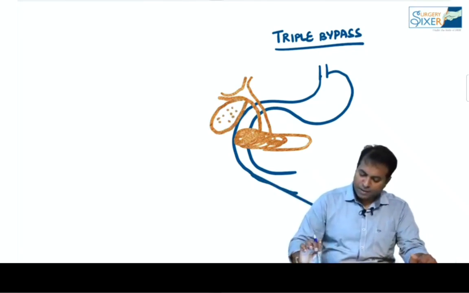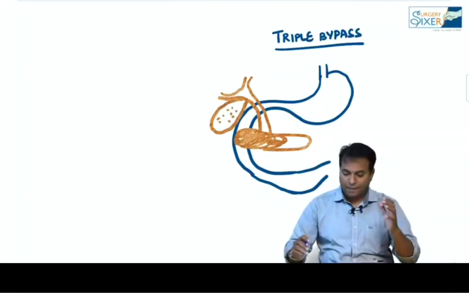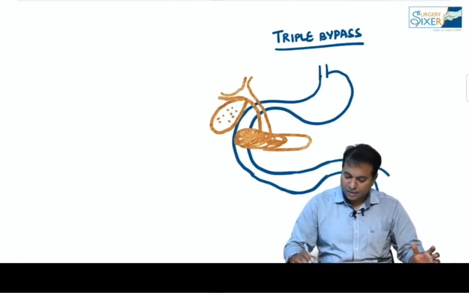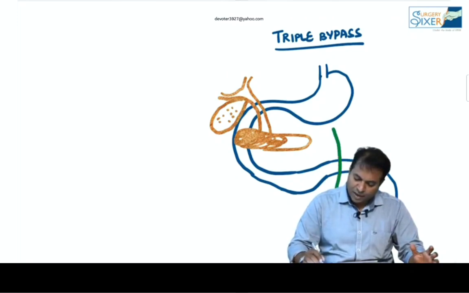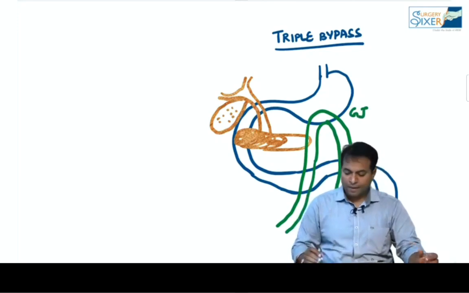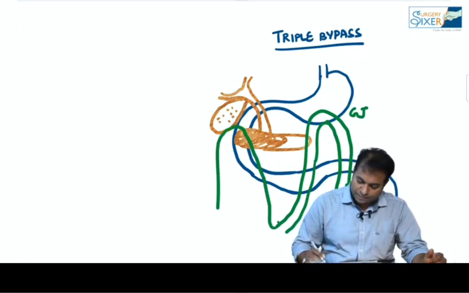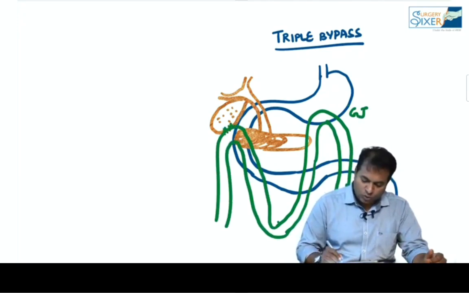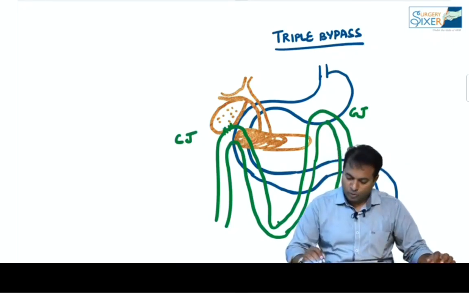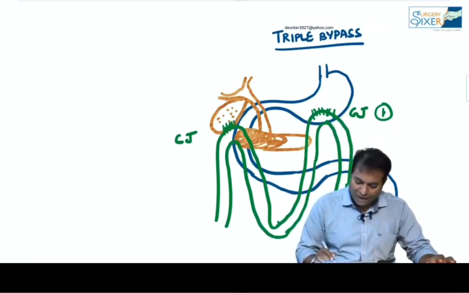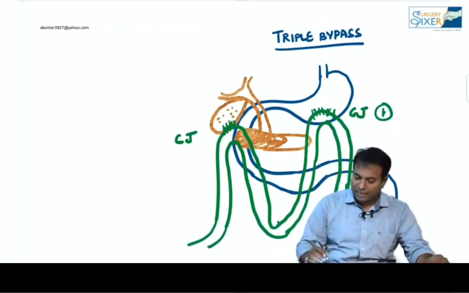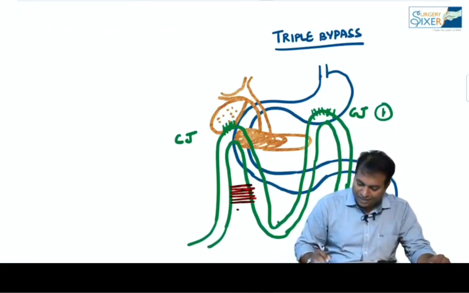Now I want to palliate the GOO, and also I want to palliate the jaundice. So I will bring a loop of jejunum from here and anastomose it with the stomach like this. This is known as gastrojejunostomy. And I will bring another loop here and anastomose it with the gallbladder, known as cholecystojejunostomy. So one bypass, gastrojejunostomy, so that the food will go directly to the jejunum. Another bypass, cholecystojejunostomy, so that the bile will go inside. And to prevent the food going into the gallbladder, I will do another anastomosis here. This is known as jejunojejunostomy.